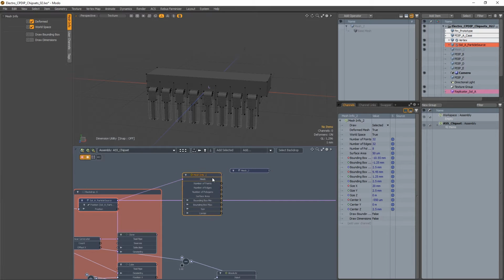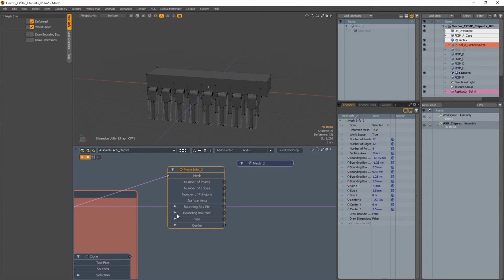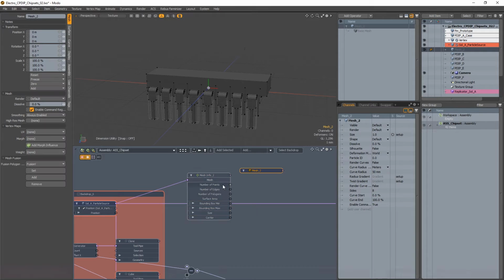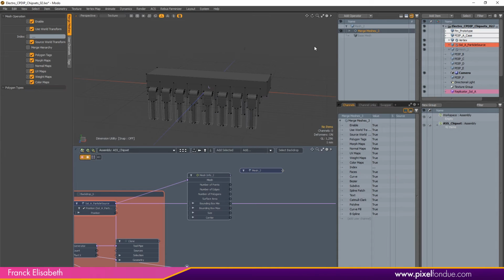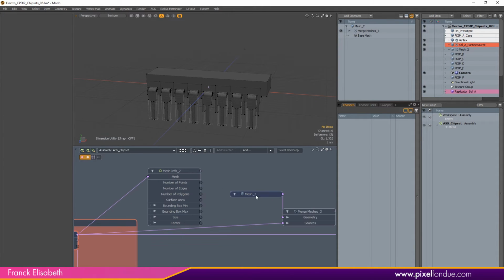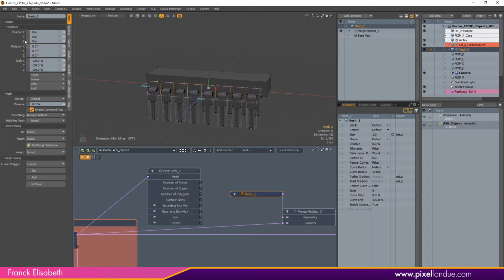So the center will be used. I don't know, merge mesh. Use the merge mesh here, connect to the source, and for the center, we have a center here.